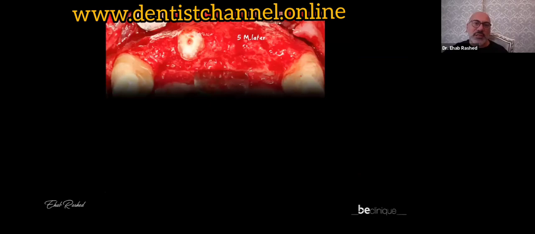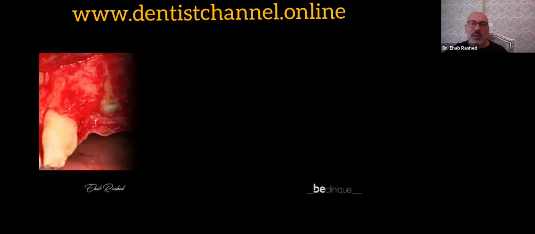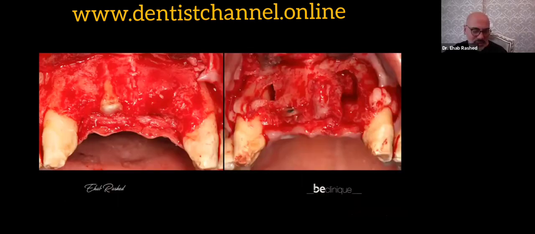If you look here at the site, we can see that the root is submerged in a nice way. It's under the bone level, and it will allow soft tissue to cover it totally. And then also, if you look here, we can understand that whenever you create more space, you will have enough amount of bone. But for the time being, this bone is enough for us to start our implant procedures. If you look buccally as well, you see everything is totally healed and everything is covered. And the nice thing is that you can see that all the bone is vital bone. There are no white particles.